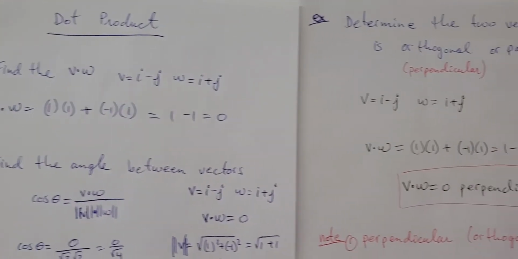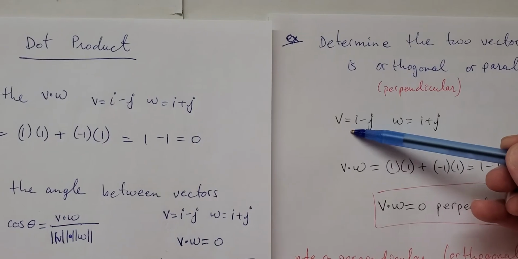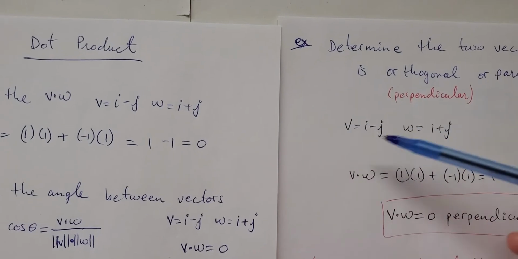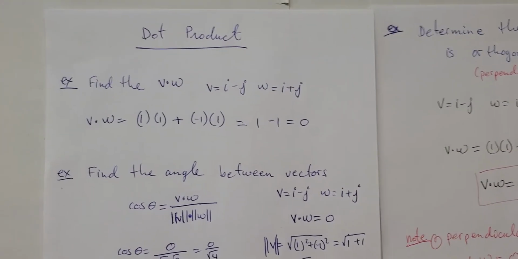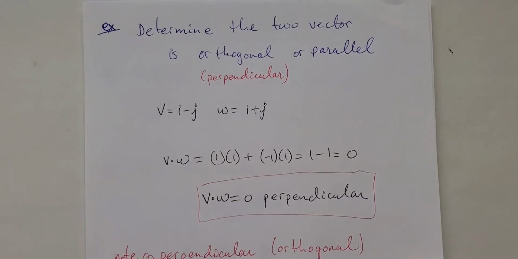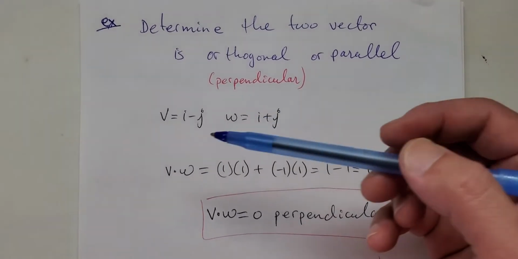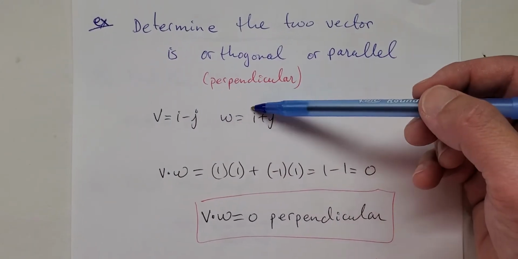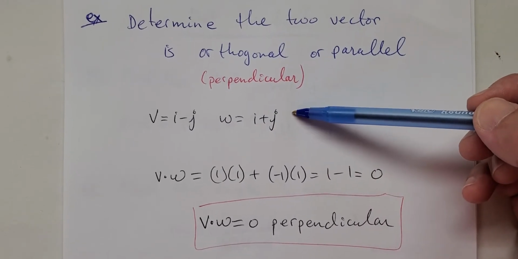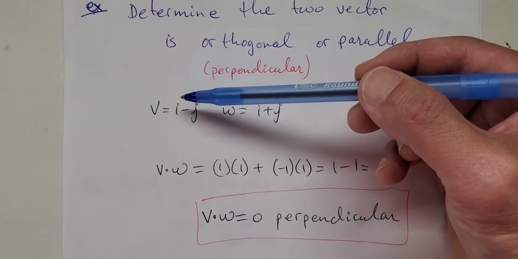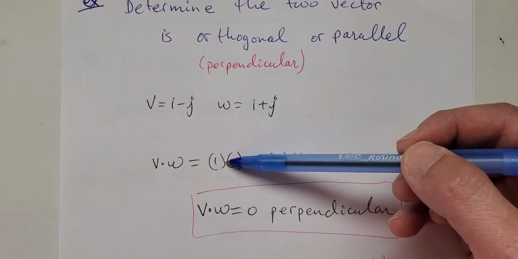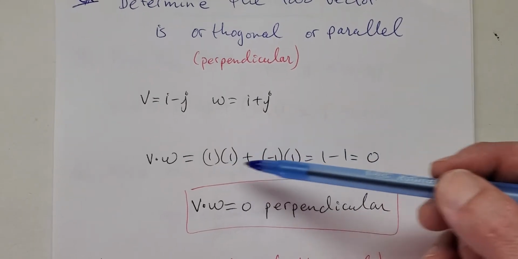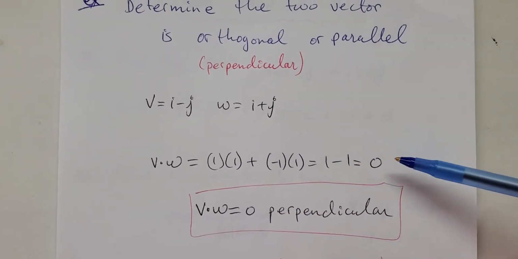If you can see this, here's v. It is the same vector. Same thing for w. I'm using the same vectors again. So how do I know that these two vectors are perpendicular or parallel? Using the dot product. Same thing when you do the dot product, i with i, j with j, but ignore the variable. Just focus on the coefficient. 1 times 1, right there. Always by a plus. -1 times +1, which is right here. And basic algebra, that gives me 1 minus 1, which gives me 0.